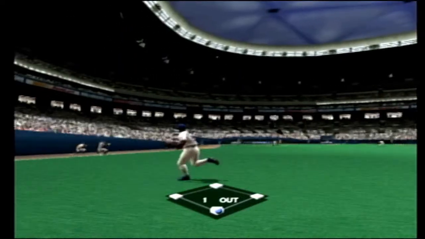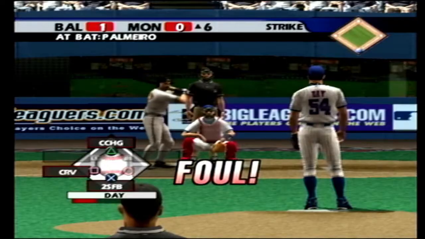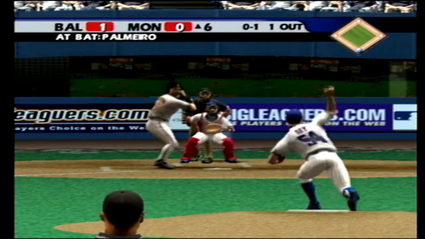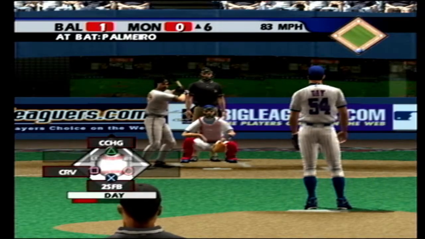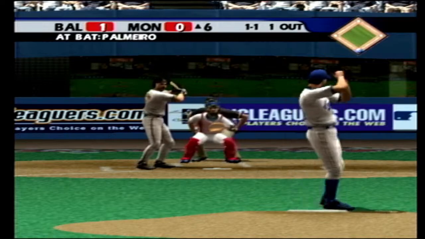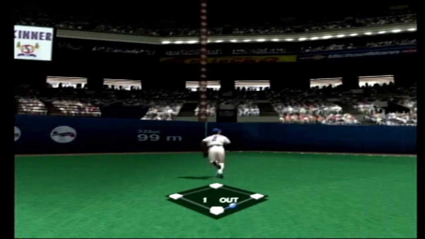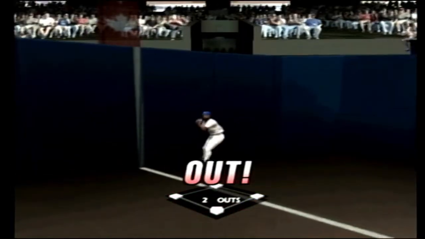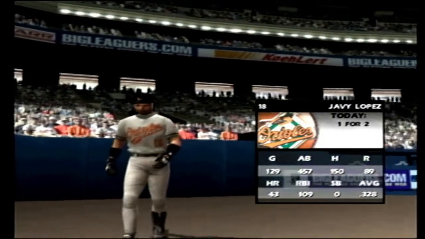Palmeiro connects on the first pitch, but hits it foul. We're in the sixth inning. High and away. The 1-1. Lifted to right. Two up, two down for Day here in the sixth.